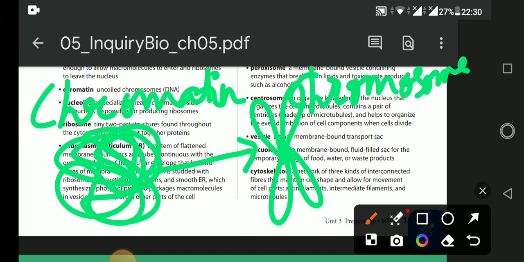And it is actually chromatin or chromosome that contains your DNA, and it is responsible for the transmission of genetic characters from one generation to the next. And it contains all the information to control all the processes of your cell. So we also call the nucleus the brain or headquarter of the cell and the CPU of the cell, because DNA is inside the nucleus and DNA has all the information that will regulate and control the functions of your entire cell, right. So that's why it is called the headquarter, brain and CPU of the cell.